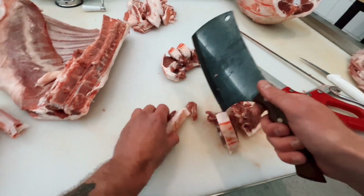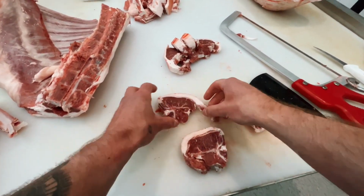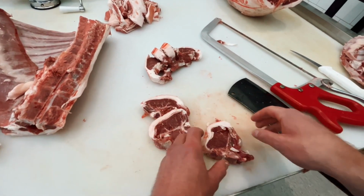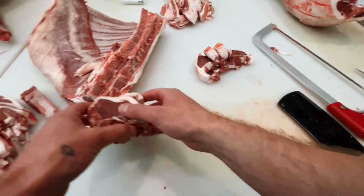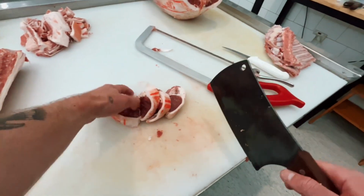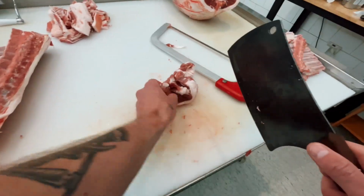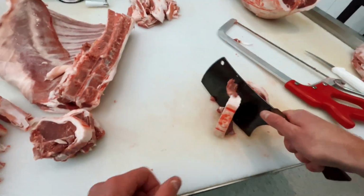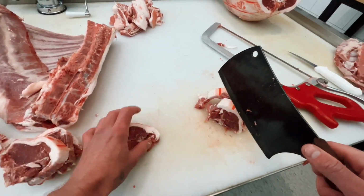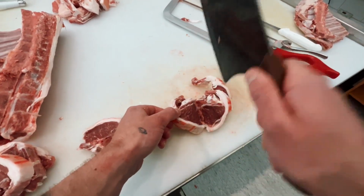Sometimes you do need to use a bit of force like that and they will come apart and you'll get your nice loin chops. Look at them, there's nothing wrong with them at all. Nice fat coverage, spot on. So I'm just going to go ahead and do the same with these ones. You're going to want to watch your fingers here. So you just need a little bit of force just to smash them apart, but if you've got a nice good sharp cleaver, it should not be too hard.